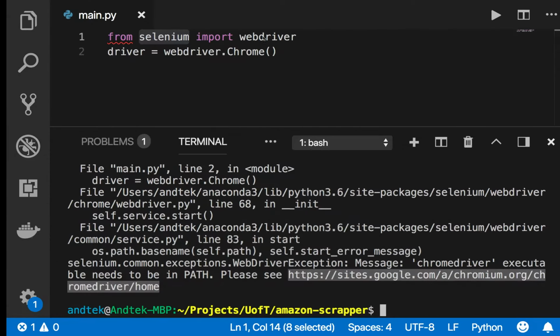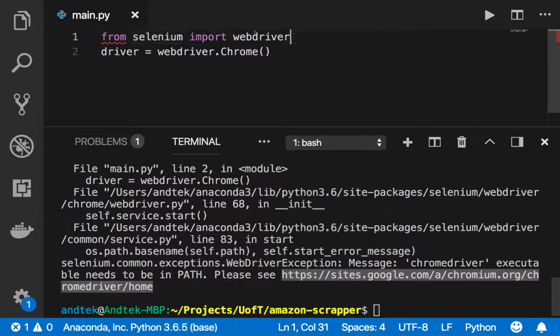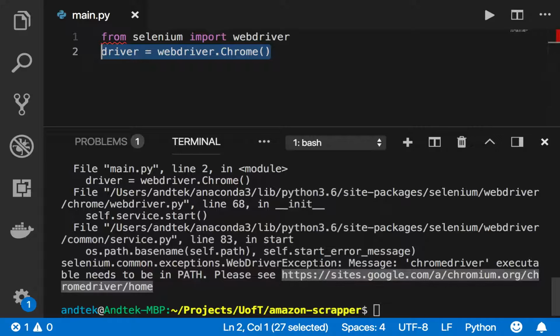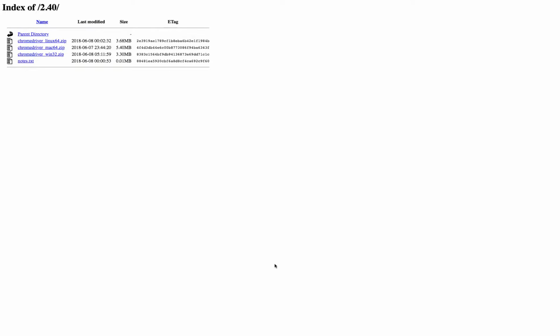Okay, so far we just import Selenium and we just call the driver. This computer doesn't have anything. I'm just doing it as if we are totally new on this. Okay, so it says the Chrome driver is not in the path. So in order to do this, you have two options: to check the documentation.